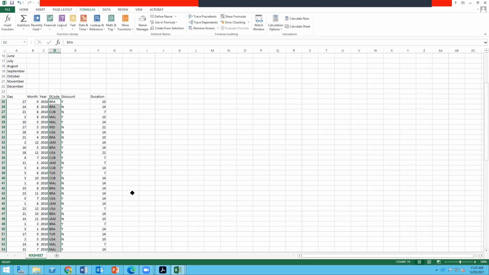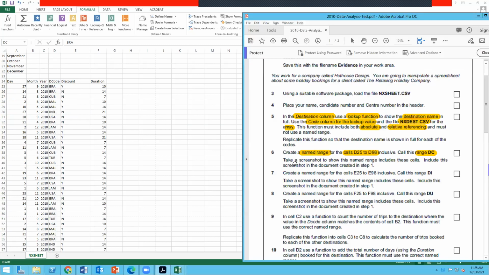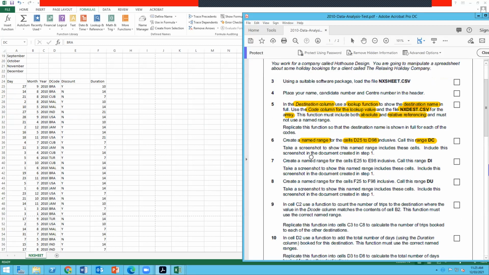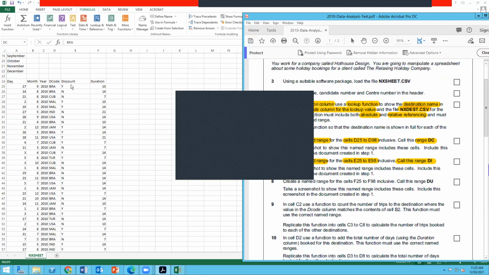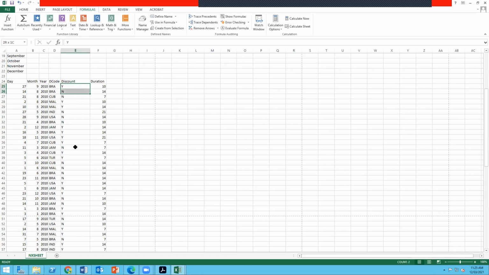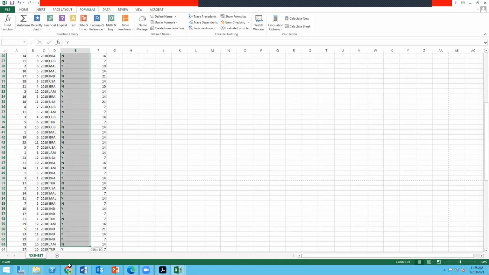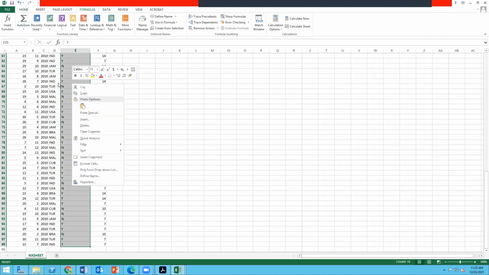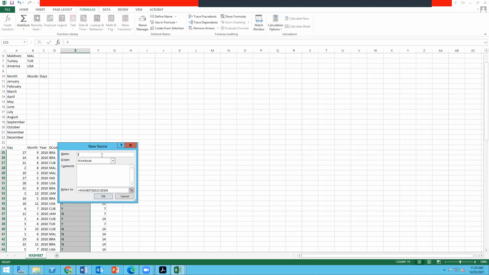Okay. So now the next thing we want to do is to follow the next part of the question. It says create a name range. So we're creating another name range for the cells E25 to E98 inclusive, and then we should call this name range DI. So I'll just drag down, and then I will right click and do define name, and I'll call this DI.